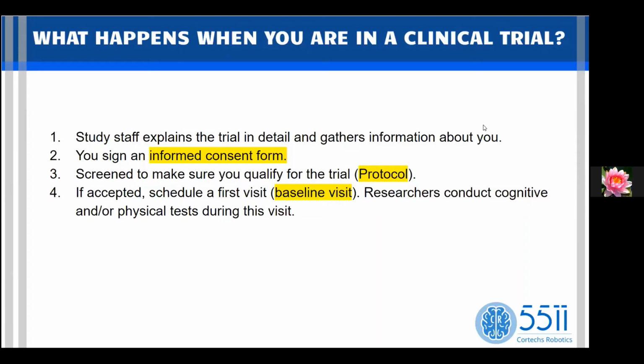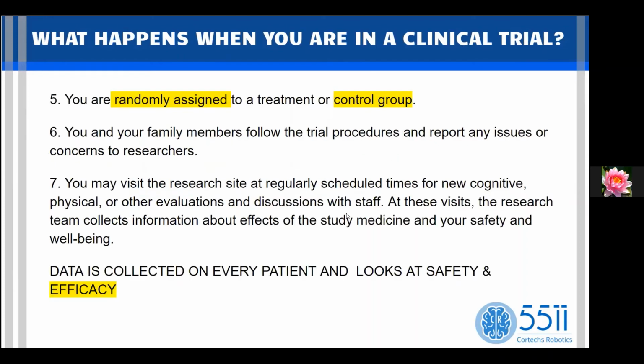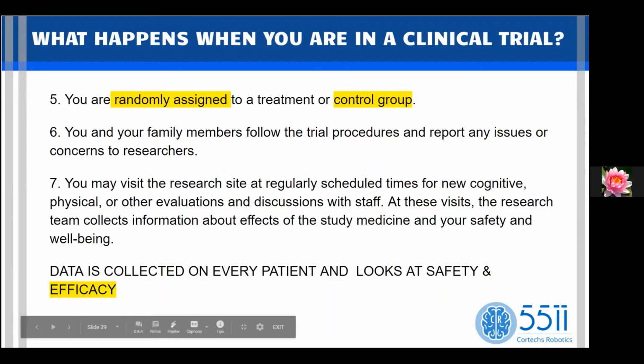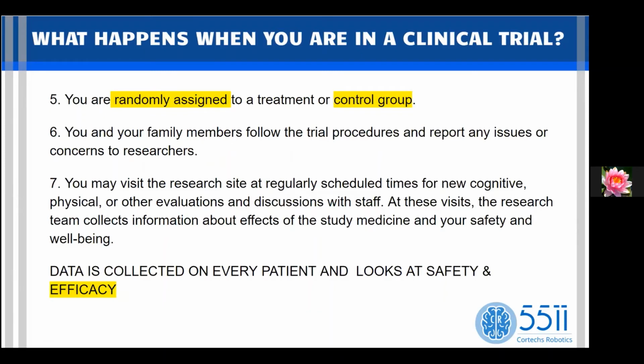So once you decide if you're accepted into the trial, you've met all the requirements, you'll have your first baseline visit. And that's to ensure where you're at before you're given the medicine. Next slide. Now, at that point, you're randomly assigned, which means you have some patients that go into the group that gets the medicine, the study drug.